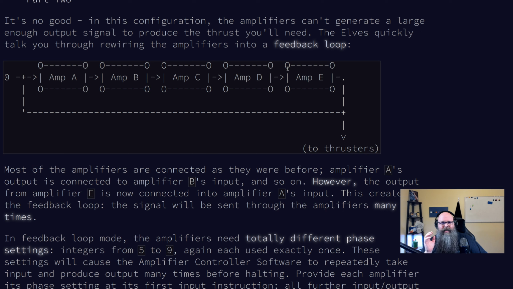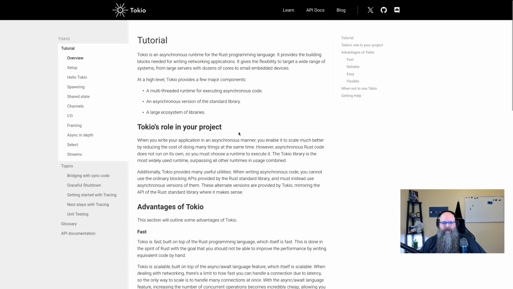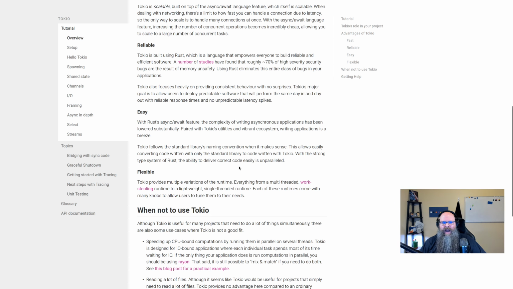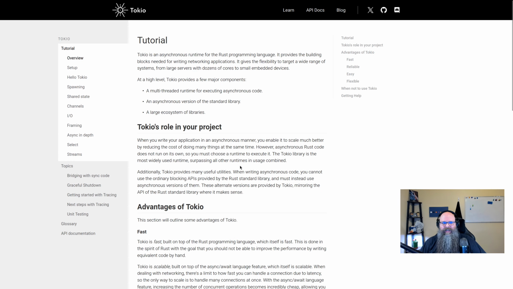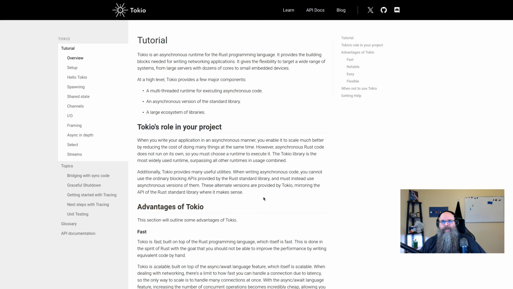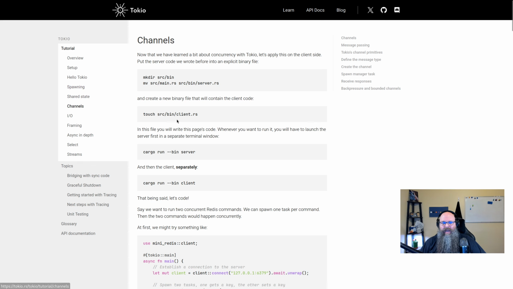The idea is asynchronous programming is the cool new thing. And using something like Tokio, which I'll give you a link to, is a great way to get into that. And so I think for my next video, I'll switch this all over to Tokio. I think you'll be surprised at how little the code changes, I hope, because Tokio still has things like channels, for example.